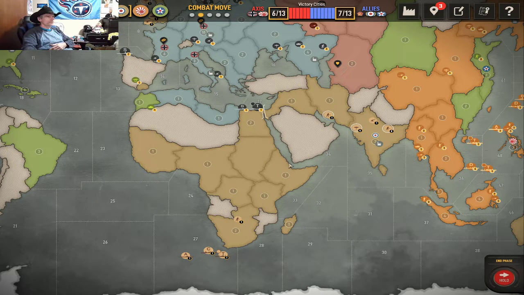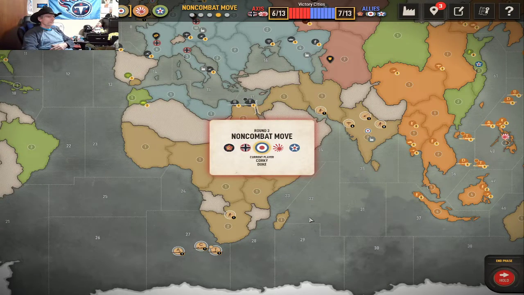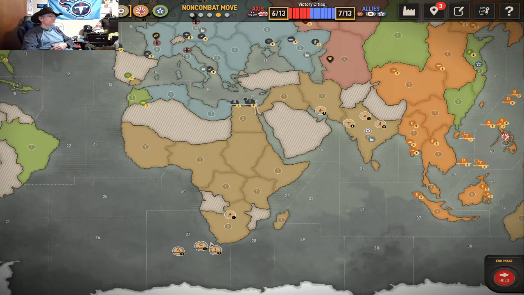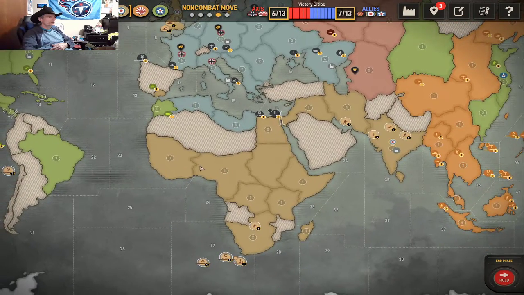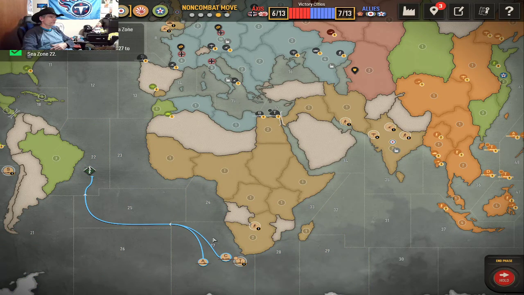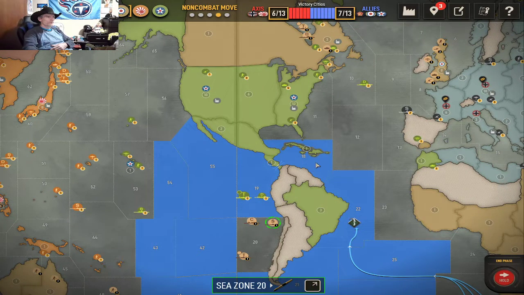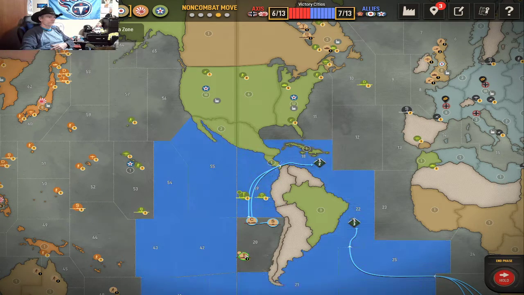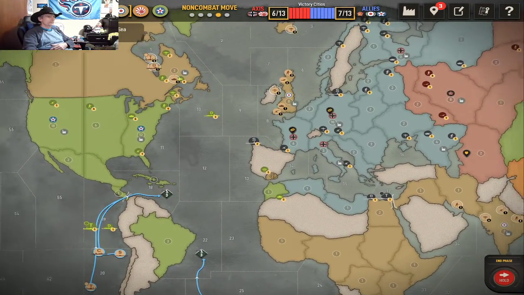Okay, so combat, no combat move. Non-combat. I don't see any fighters that can hurt this fleet. Well, we're gonna stick to the South American coast anyway. We're gonna meet right up with that fleet coming from the other side of the Pacific. That's gonna be cool. All right, this is working out good.